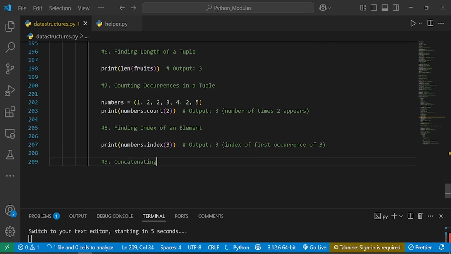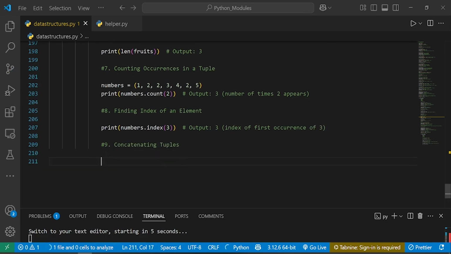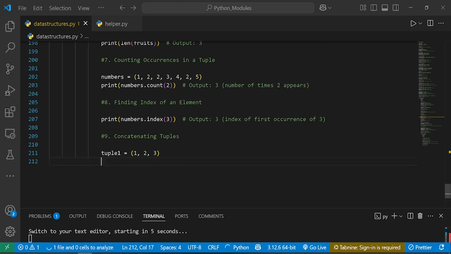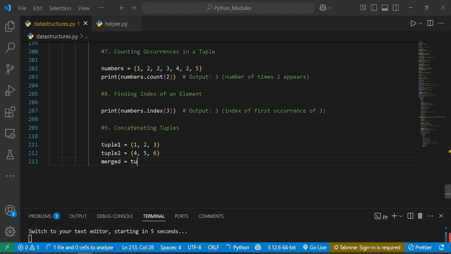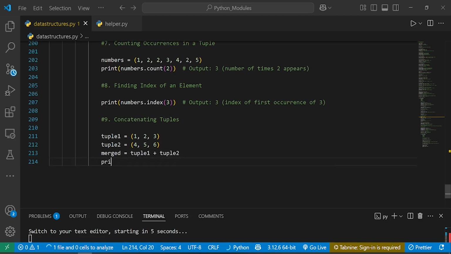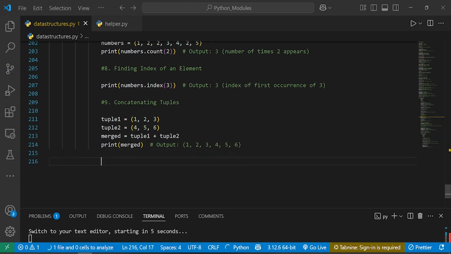So concatenation, so combining tuples. Tuple 1 is equal to, for example, 1, 2, 3. Tuple 2 is equal to 4, 5, 6. And merged tuple is equal to tuple 1 plus tuple 2. And we get the result as 1, 2, 3, 4, 5, 6.